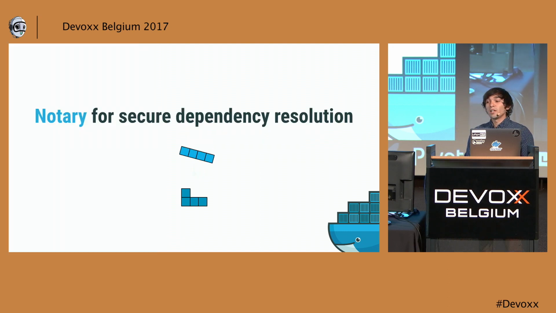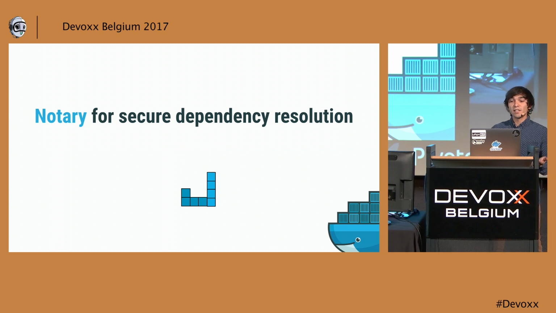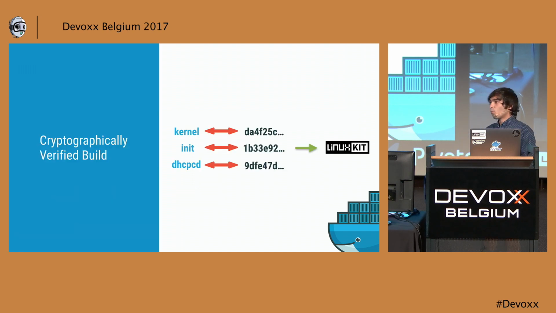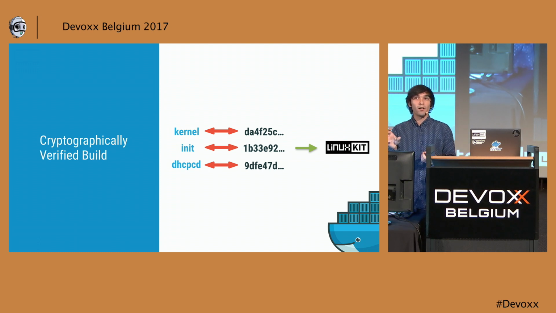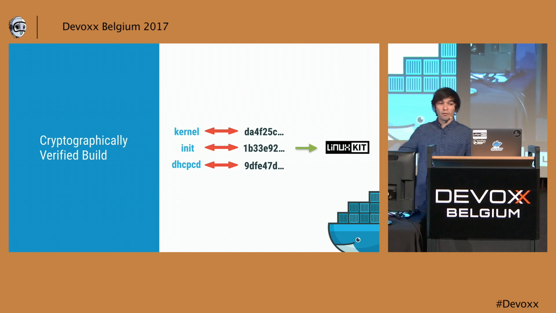Similarly, you can also use Notary with LinuxKit. Because I mentioned earlier, in LinuxKit we actually use many Docker images to ship around and distribute and build parts of the system. And so once you build a LinuxKit system, every component can be pulled down with a Notary resolution. So you have a cryptographically verified build: exactly what you wanted to build in that YAML file is exactly the artifact that comes out after the build that you're then going to run on your infrastructure.